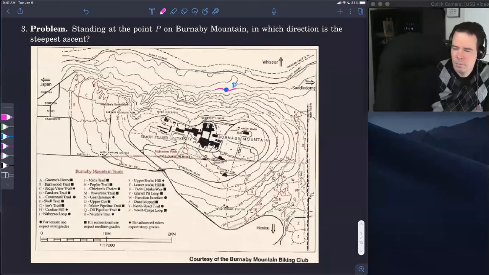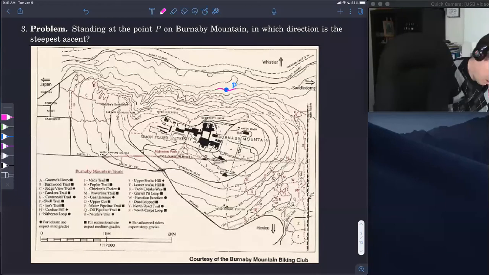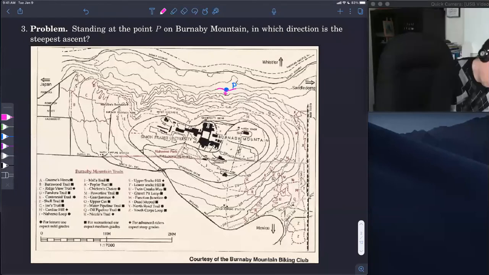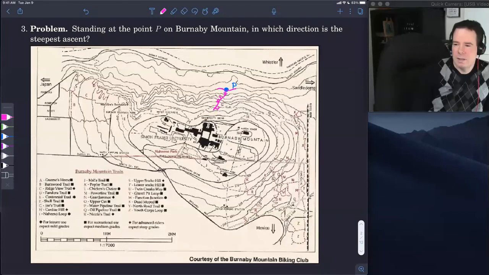So what would be the direction of steepest ascent? Well, I see where the next level curve is, and I move in this direction that's perpendicular to the one I'm on, into the direction of the next highest level curve. And then I keep going. Each time I'm going to move perpendicular to the level curve I'm currently standing on. So there's a whole bunch of right angles here. And so that's the curve of steepest ascent.